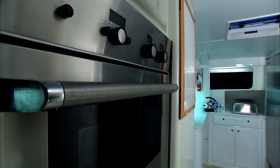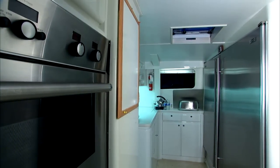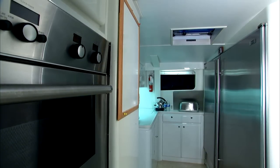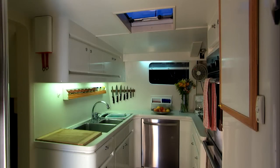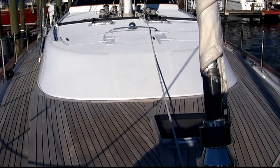The galley is fully loaded — all you would expect at home. Two Thermidor ovens, dishwasher, microwave, ceramic hob with fiddles, a large Sub-Zero fridge and freezer, washer, and dryer. A chest freezer is also concealed in the salon. Forward of the galley is a comfortable crew mess, a captain's cabin with queen-size bed and en suite, and forward again two berths with separate head. Access to the crew quarters can be achieved from the deck.